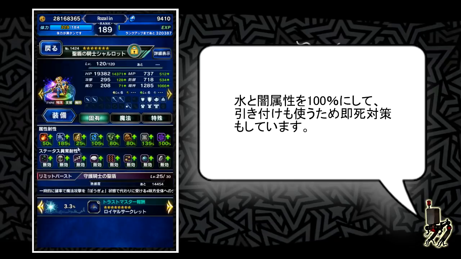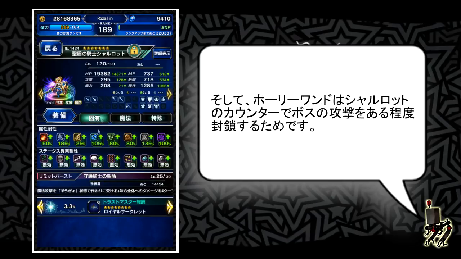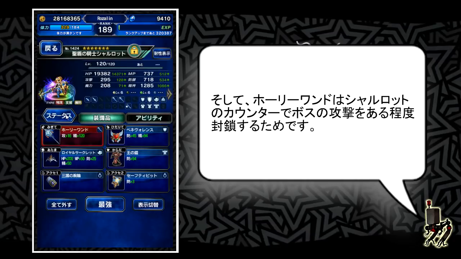Now, the most important thing is 100% water resistance, 100% dark resistance. This, combined with Nickel's buffs, will make it to where she takes very little damage throughout the entirety of the fight, with the exception of attacks from non-elemental and things like that.